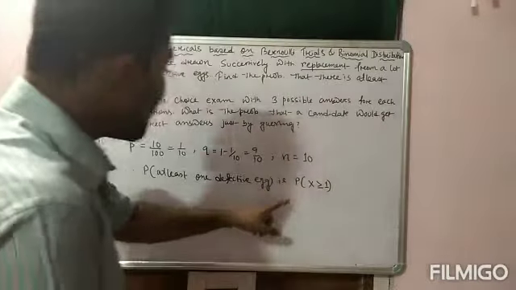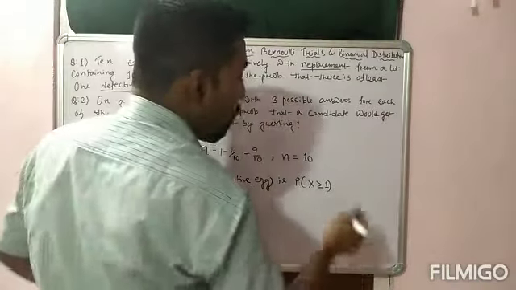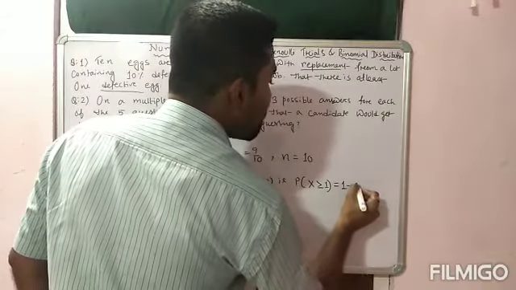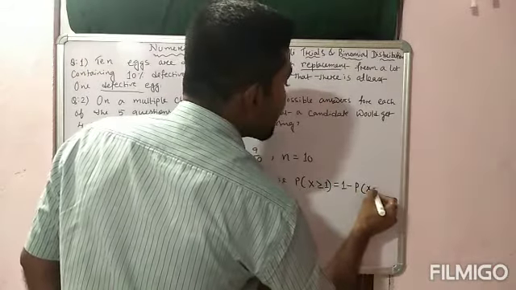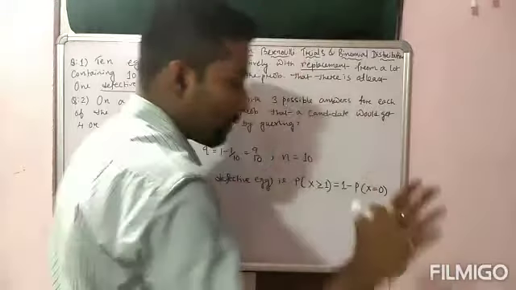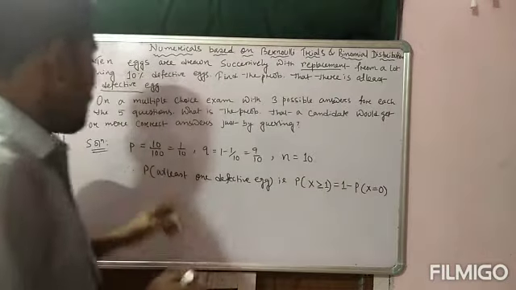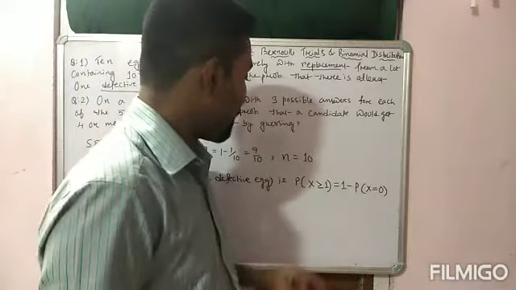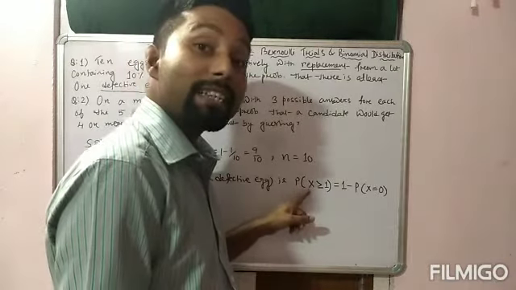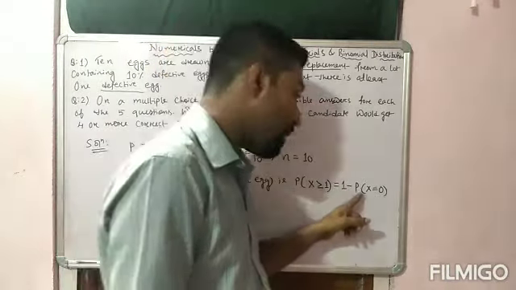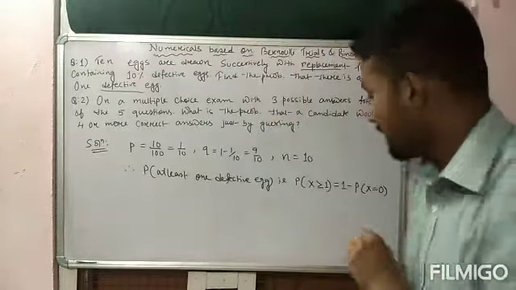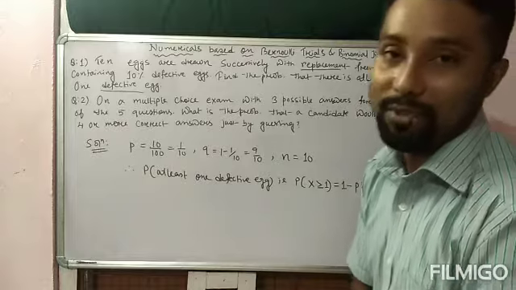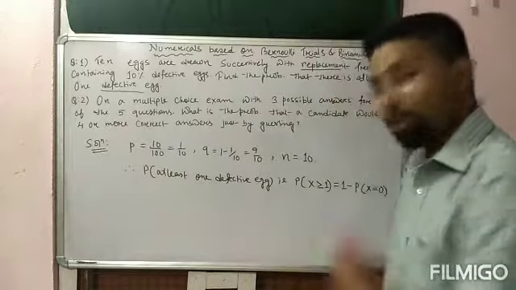Okay, so probability of X greater than or equal to 1, this is equal to the shortcut formula. We can write it as 1 minus probability of X equal to 0. I will explain why I have written X equal to 0. Probability of at least one defective. Mathematically we can write it as probability of X greater than or equal to 1, which is equal to 1 minus P of X equal to 0, means 1 minus probability of none of them is defective. Okay, this is a formula.